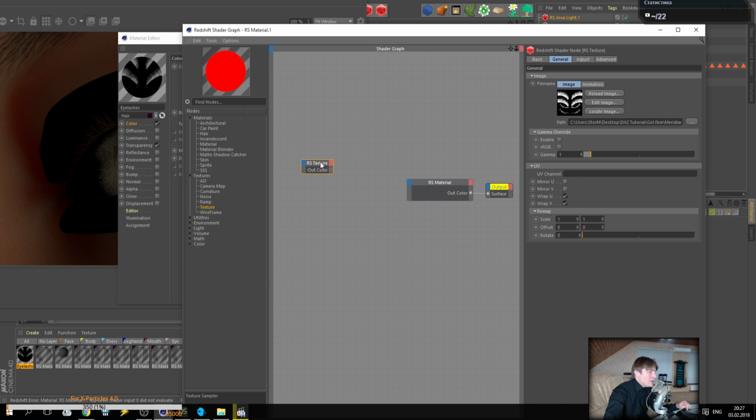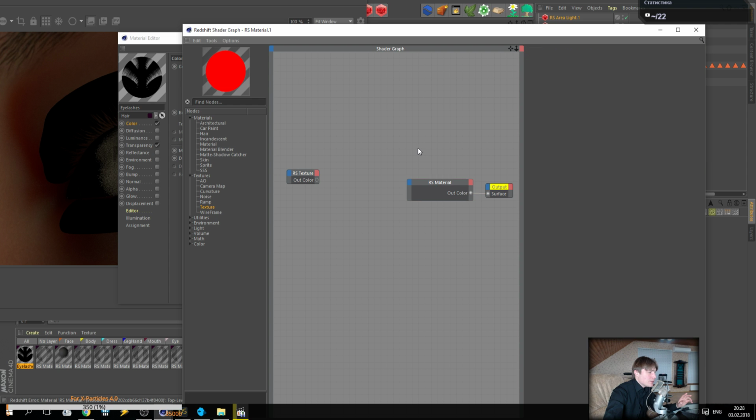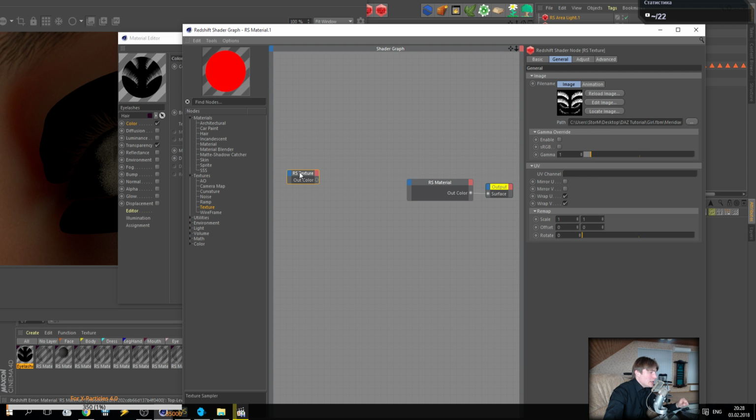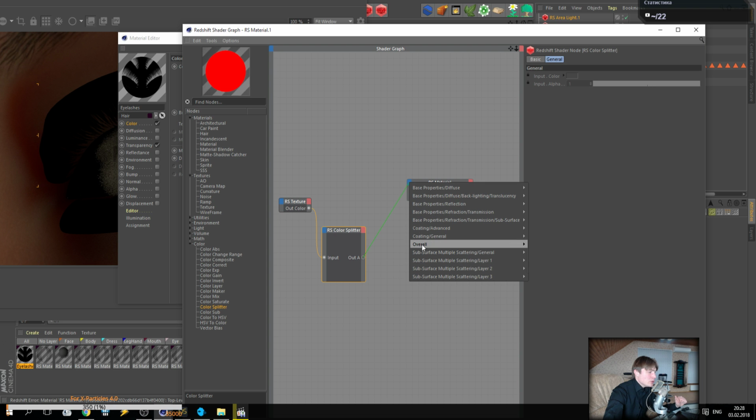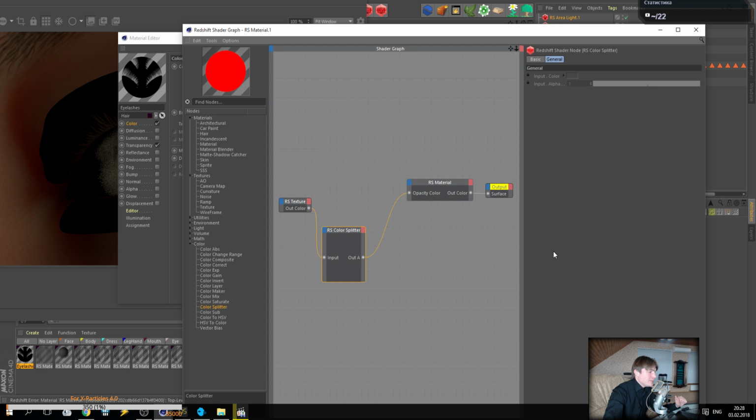Alpha this or not alpha, it really doesn't matter. How to apply it? So if you use any alpha, the standard procedure: go to colors, go to color splitter, apply the material texture inside, and for outside, use the alpha channel, not RGB, alpha channel. Alpha channel applies to overall opacity color, like this. So nothing more.